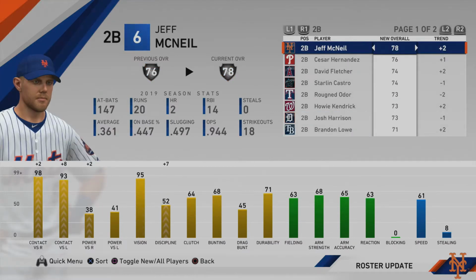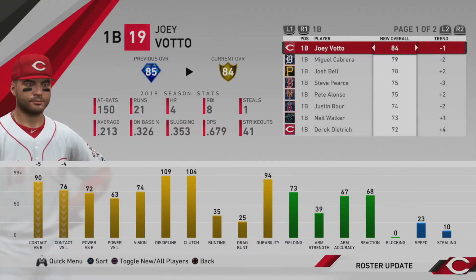Moving over to second base, Jeff McNeil, who should already have probably at least 95 in both contacts, is getting there, as he gets a plus to both of them and a +2 to his power with a +7 to his discipline. Moving on to first base, the big one that people were expecting to happen, Joey Votto goes from a diamond to a gold as he gets minuses to both contacts.